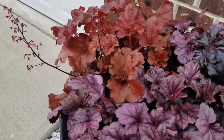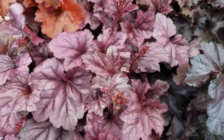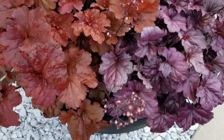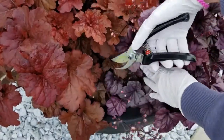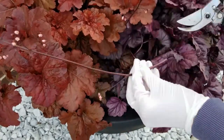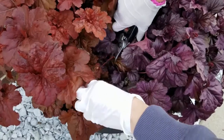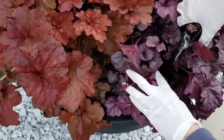The reason I'm showing you at this stage of growth is because you can see they're putting up their flower stalks or bloom stalks, and I wanted to share what I like to do — and some of you may disagree. I just get in here with a set of pruners, close to the base of the plant, making sure not to cut into the plant, and I just cut off the bloom stalks. To me, the flowers are just small and they don't do a lot for me, so I remove them. There's no right or wrong way. You can leave them on, let them bloom, cut them off after they finish blooming, or go ahead and cut them off ahead of time like I'm doing here. It does not hurt the plant at all.